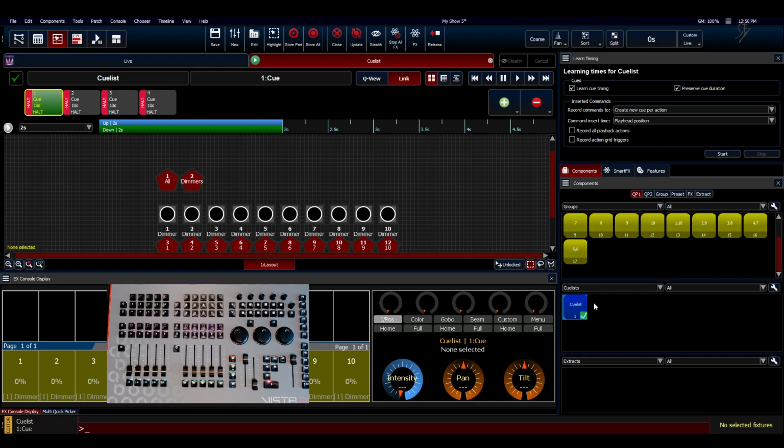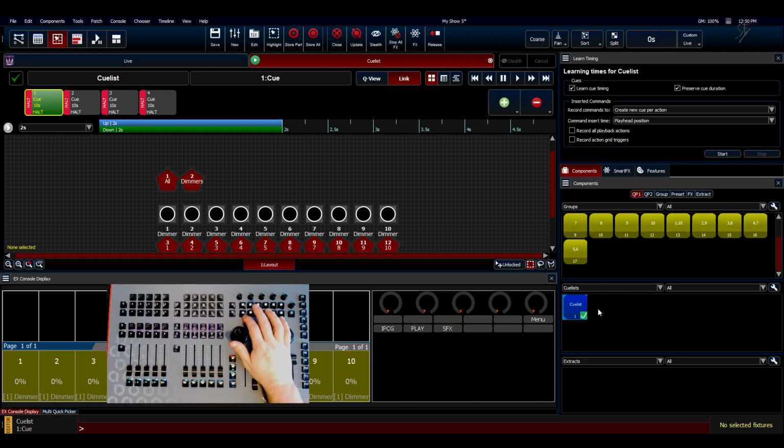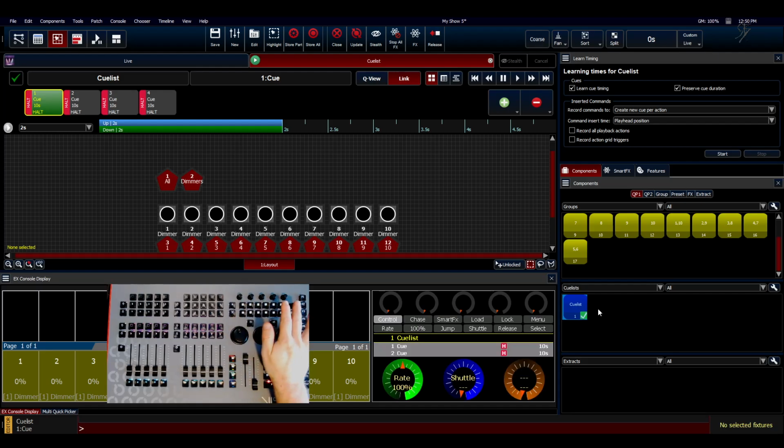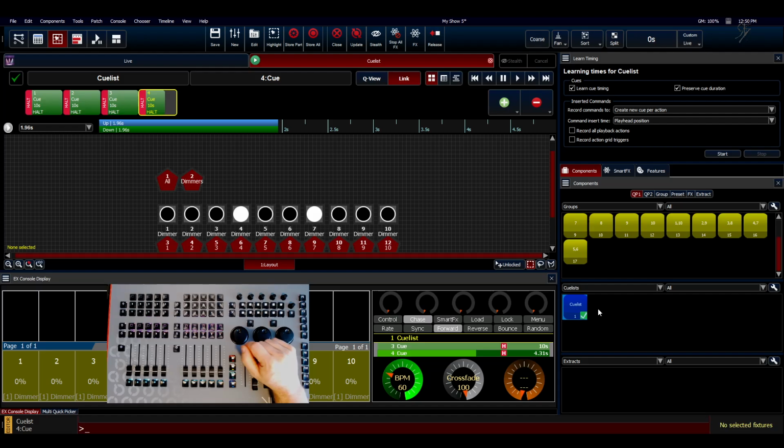So now that my cue list is on default, what I can do is manipulate this side of the board as well. So I'm going to first hit the top right square, select Menu, and then go into Play. Now we've got a bunch of different play options. I'm going to click Chase and Forward. So now this cue is running perpetually at 60 BPM.